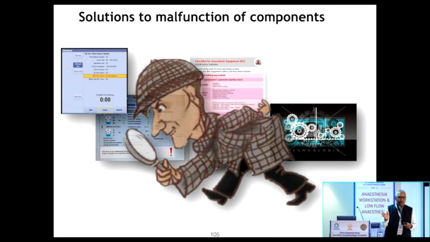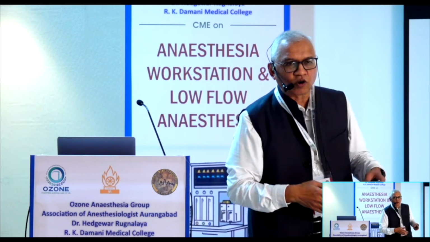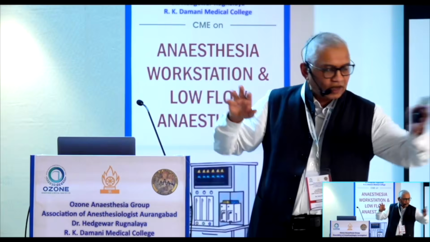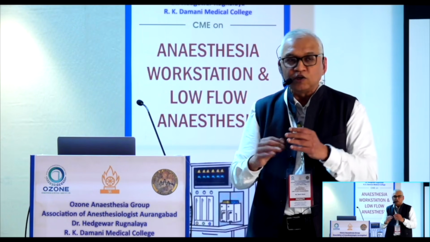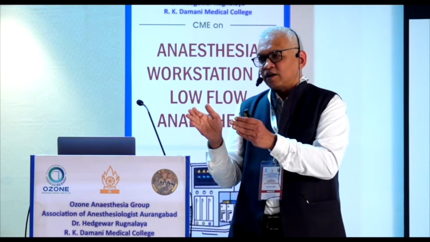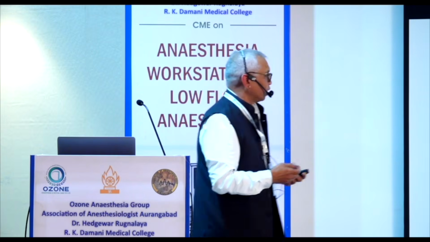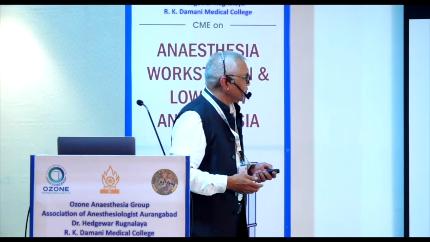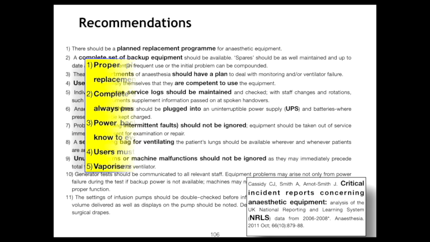Each machine gives a different alarm, and the message is also different. Someone will say pressure has gone. Someone will say the peak pressure is not achieved. So you have to understand what the alarm message for gas volume deficiency is in your anesthesia machine, which will tell you how to find out the leak or the gas volume deficiency. So this is a recommendation.